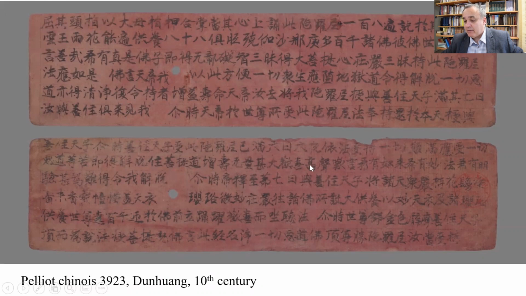So there are not many examples of this. I've seen 2 different manuscripts, and there are many folia to each of them, but there are 2 examples. So it's not 1 example, but 2. And I think it's significant that Chinese was sometimes written this way. And it's very clear where this influence or motivation comes from, because it comes from Tibetan scribal culture, and it basically emulates the way Tibetan is written.